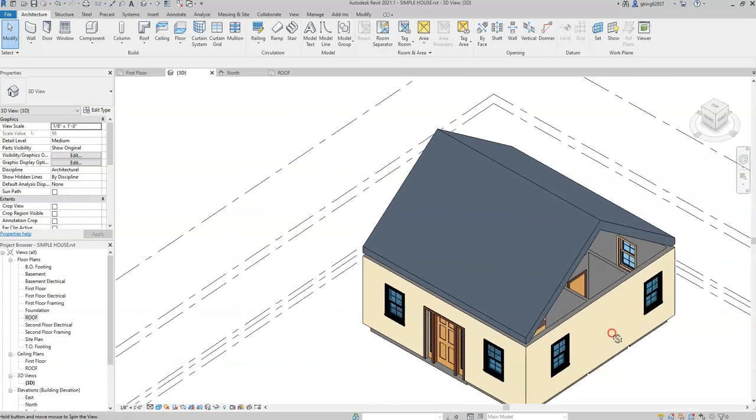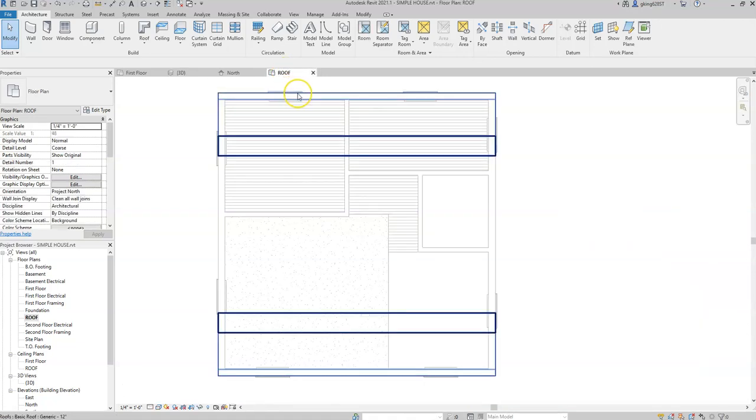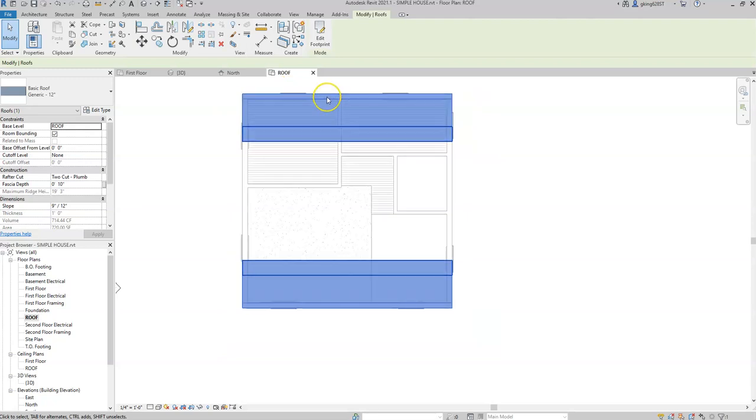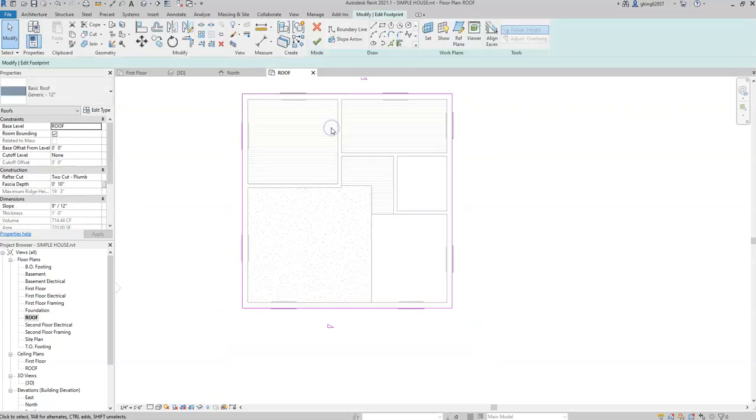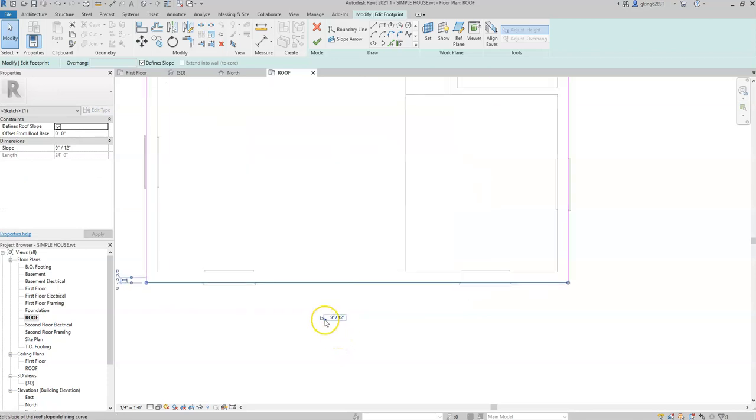But what I want is I don't want this roof to be this steep. This is probably, I don't know, maybe a 9/12 pitch. I want something a little more shallow. Okay, so I'm going to go back to my roof, and I want to change that slope. So I'm going to double click on my roof, and I'm going to click on the side of the slope or roof that I want to change. And you'll see here that next to my slope indicator, I have my slope dimension, so a 9/12 pitch, right? So for every 12 inches of horizontal, I go 9 inches vertical.